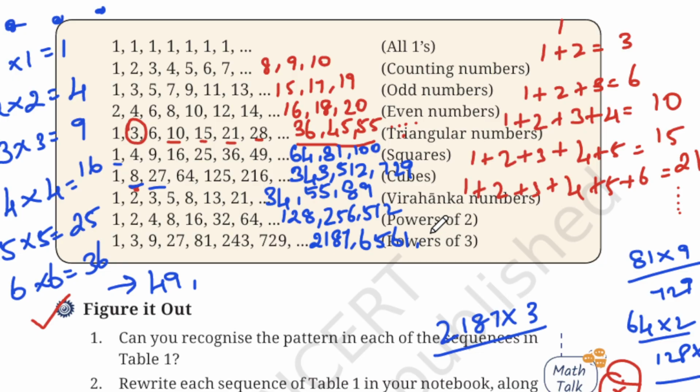I am not showing the multiplication here. 6561 into 3. So 3 ones are 3, 18, 15, 16, 18, 19. So 19,683. So the first number is 2187, the second is 6561, the third is 19,683. Okay, so this one is the detailed explanation, students. I have explained it very clearly as this is your exam question.